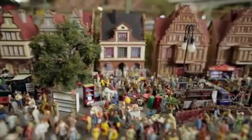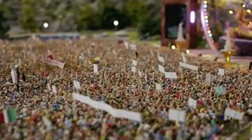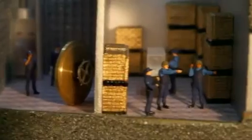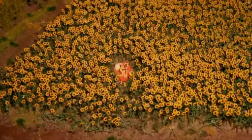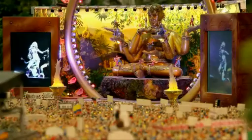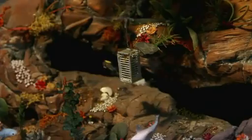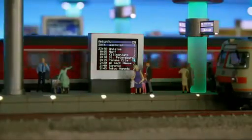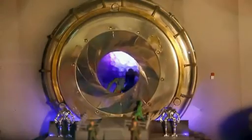Without a doubt, the attention to detail is at the heart of the layout. Over 200,000 figures show life in all its facets. It's a world where the law chases criminals and where some don't really care. Where the fire department puts out a large fire and a new fire starts not too far away. Funeral oration or celebration, eat or be eaten, travelers from this or another world.